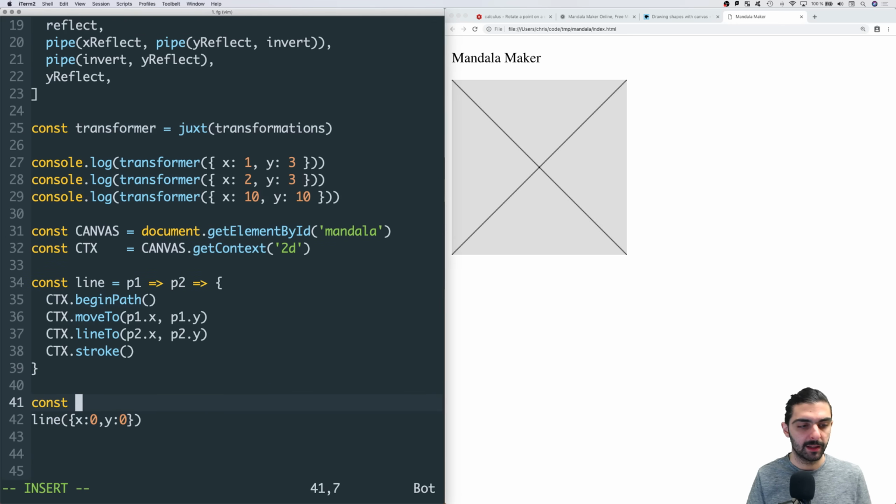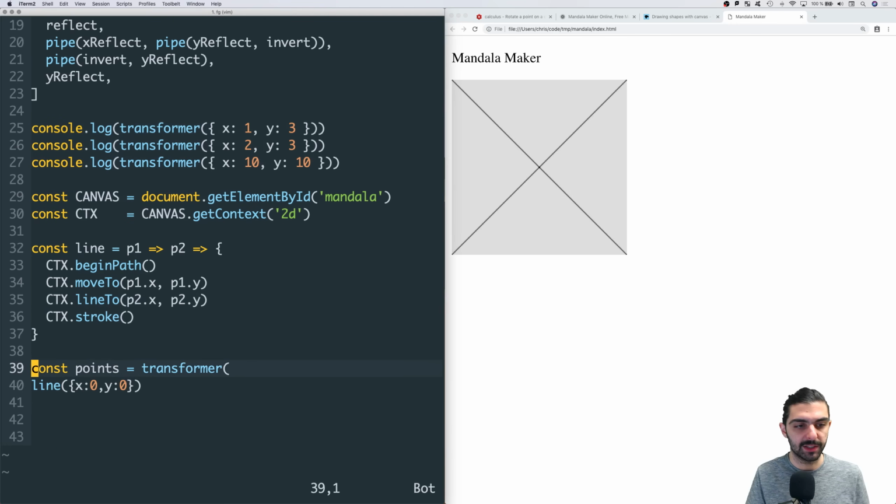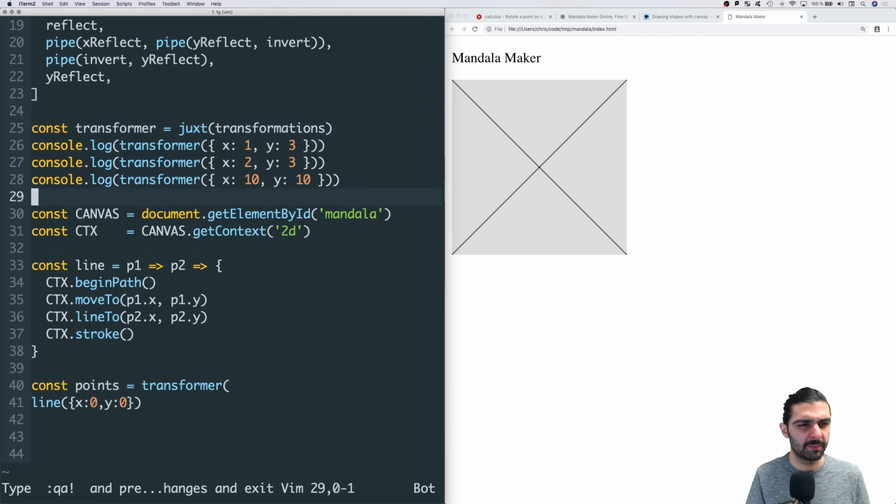We have, let's say, points is equal to our transformer applied to some given points. Let's maybe remove this transformer now, and then let's just directly use juxtaposition. Or actually, let's do it like this, right?